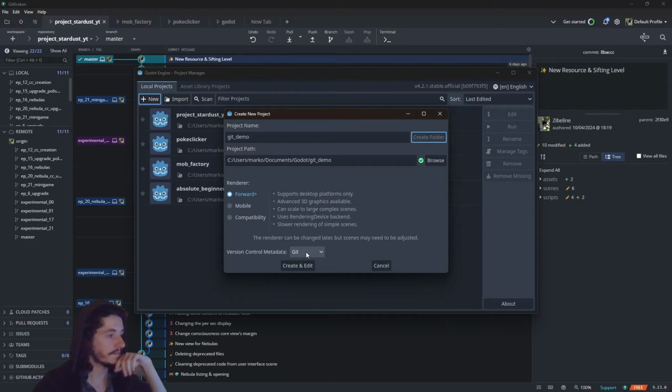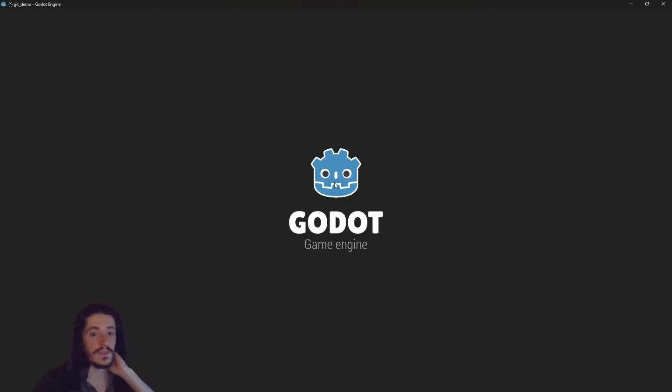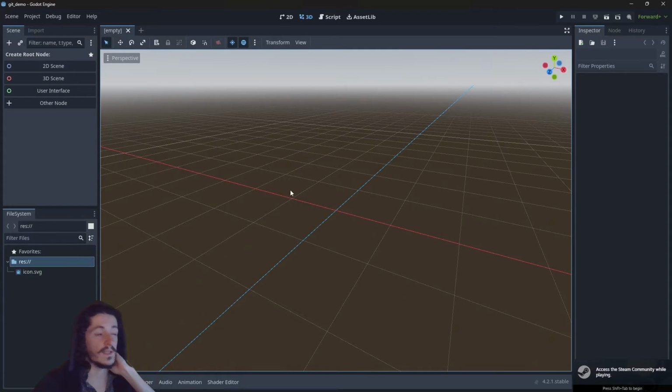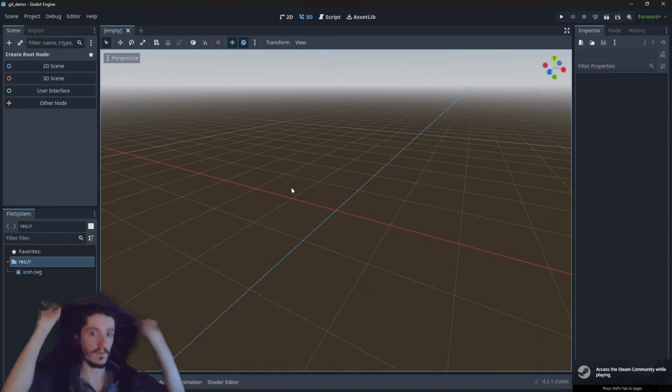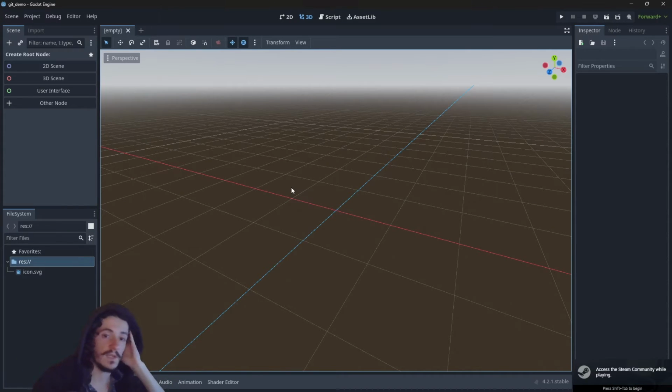If you didn't choose Git here, it's all right, we can work with it. So what you want to do is just create your Godot project. There's nothing more to do about it, because basically Godot is creating everything necessary for the Git repository to be functioning.